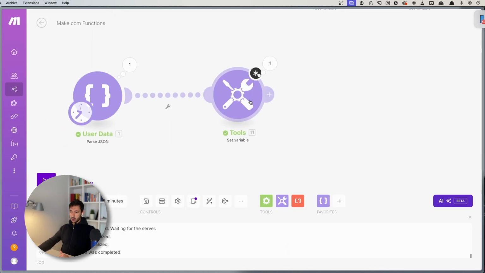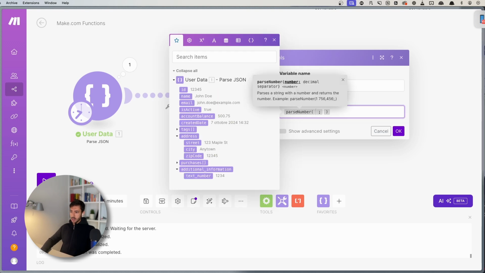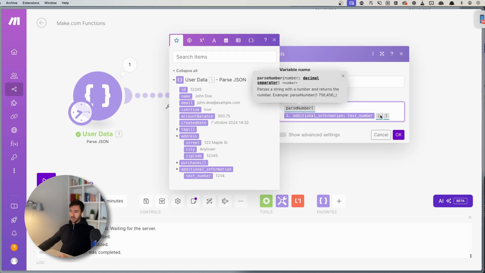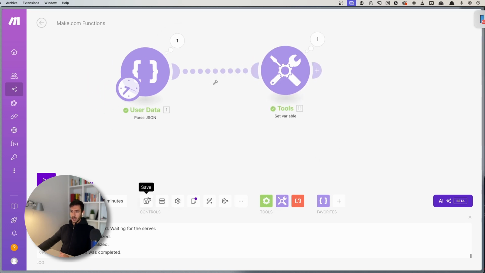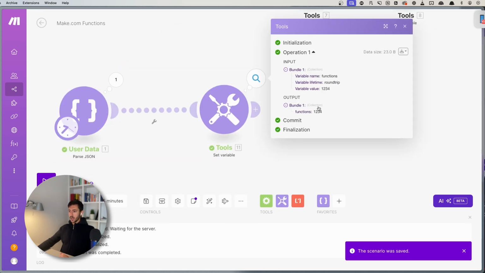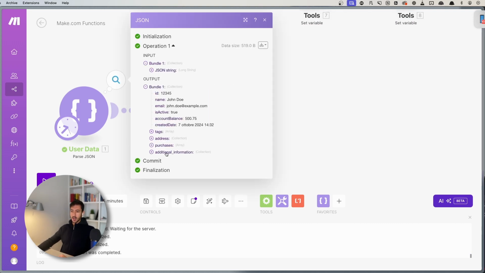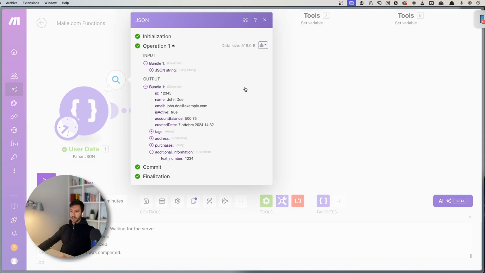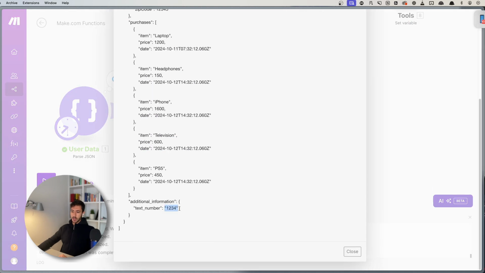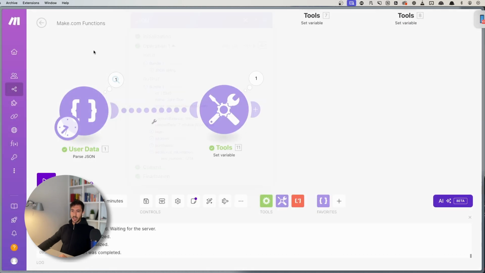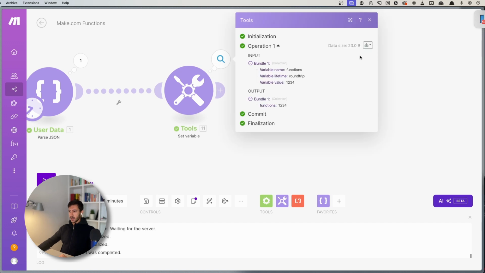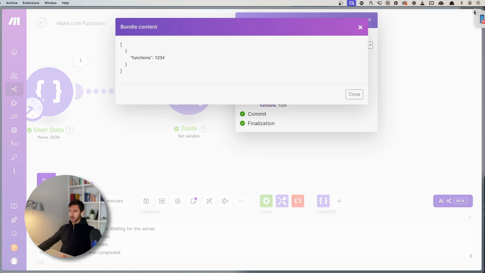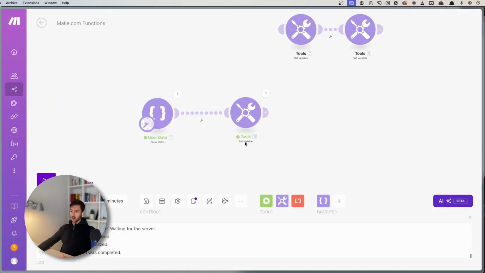So what we can do over here is add that. Here we can also add a decimal separator, but in this case, we don't need that. So if we click on OK and run this, here we will have a number. As you can see here, the number looks the same, but if we have a look at this part over here, we will see the double quotes, meaning that that is a text. And over here, if we look at the output bundles, we will have the number like so, which means that this is actually a number.